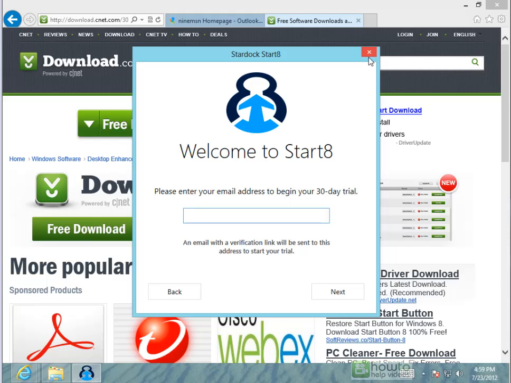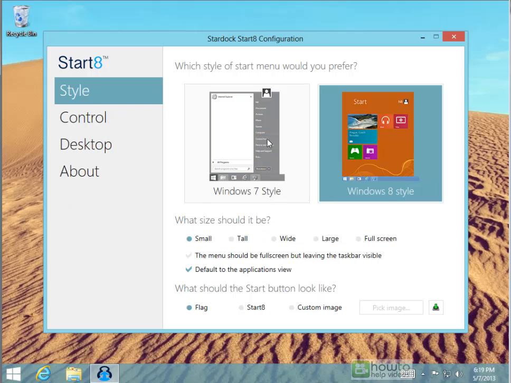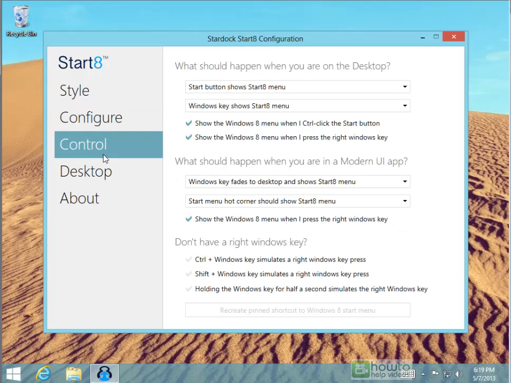For the hassle, I recommend you just go ahead and purchase the application anyway because it is such a great application and we're going to need to use it. Once we've started the Start8 program, you'll see this screen here. Now, because we're getting started, I'd advise you not to play around with too much of this. You can change the way that the menu is being displayed, but I prefer to stick with the Windows 7 style menu, and you've got some other settings here that you can change. When you're getting started, it's probably best to just leave it as it is, and then we can change or improve the settings as we get a bit more familiar with Windows.